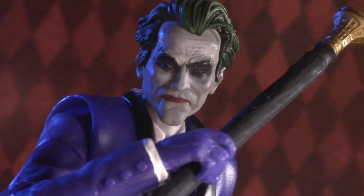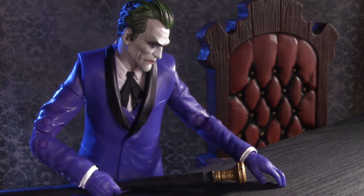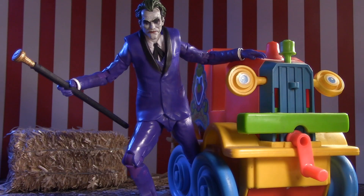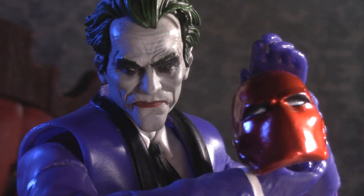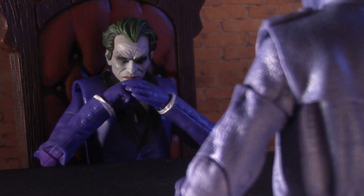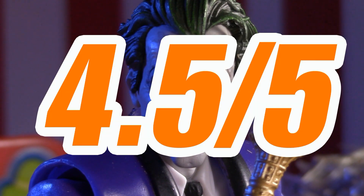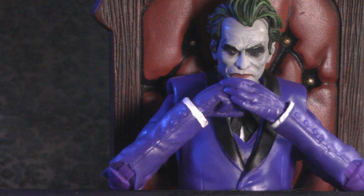This leaves us with nothing left to discuss but the price. I caught this Criminal at Target for $19.99, which honestly I would have paid just for the head. That said, it is light on accessories and does have a few quality control issues, but even if they did miss some opportunities with this release, McFarlane will do what McFarlane always does — build a better Joker. For price, I'm giving the Criminal one whole point, for a grand total of 4.5 out of 5. We may have finished our look at the Three Jokers, but there's still plenty of Joker Month left and plenty of time to enter to win your very own Comedian. Just go to the video on the Mortal Kombat 11 Joker for all the official rules and details. The deadline is January 31, 2022 at 11:59 p.m. Eastern Standard Time. I'll be back again real soon, but until then, play nice and have fun.